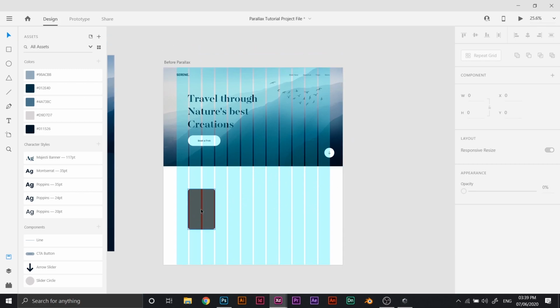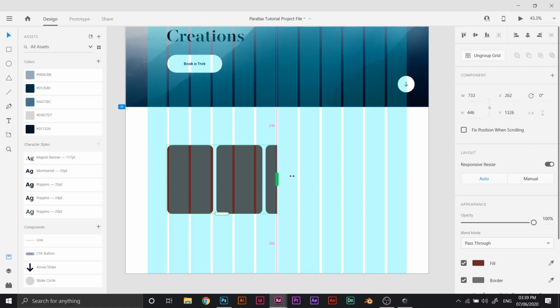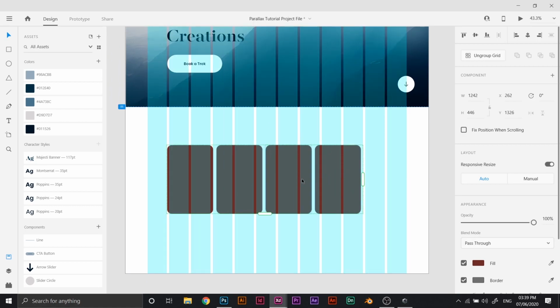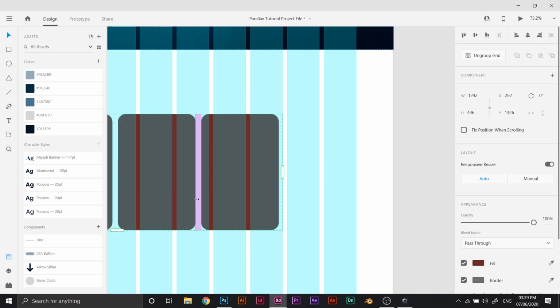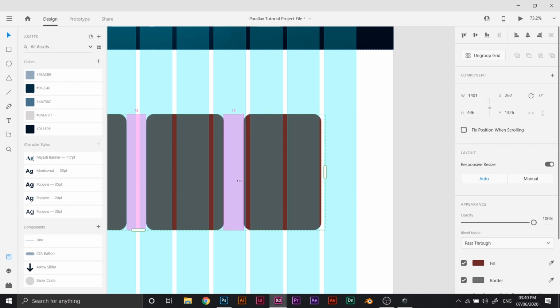For this, we're going to be using an amazing feature of Adobe Xd called Repeat Grid. We're going to press on this button right here and then click on this and drag till we get 4 of these cards. Then we can go ahead and hover our mouse on top of this area right here, and then we can click and drag to increase the space between them. I'm going to align it to the beginning of the last column right here.